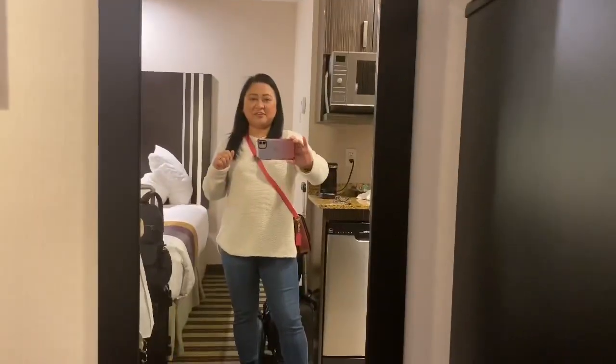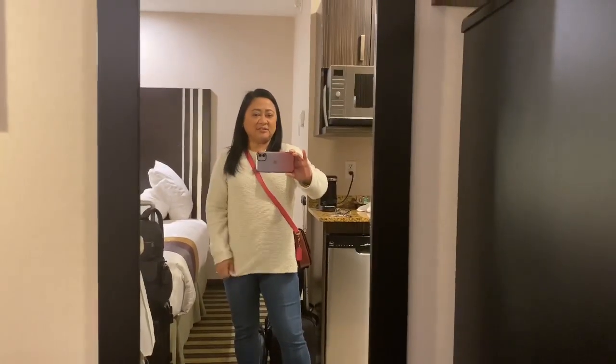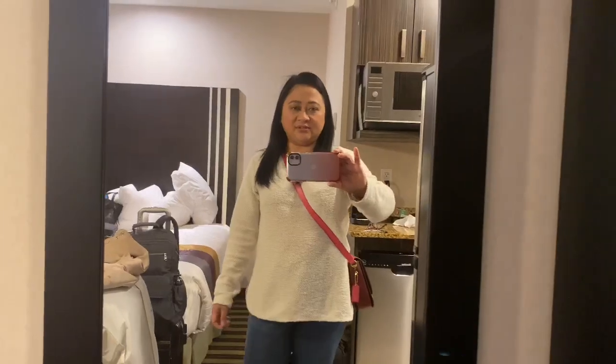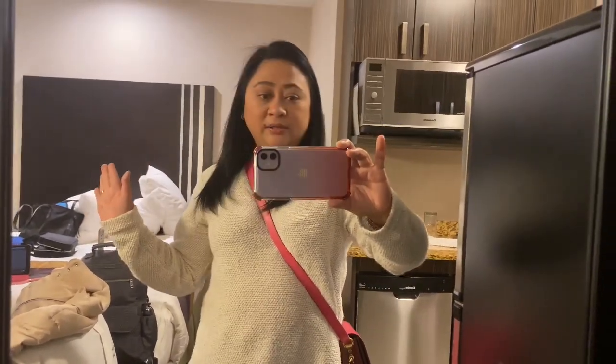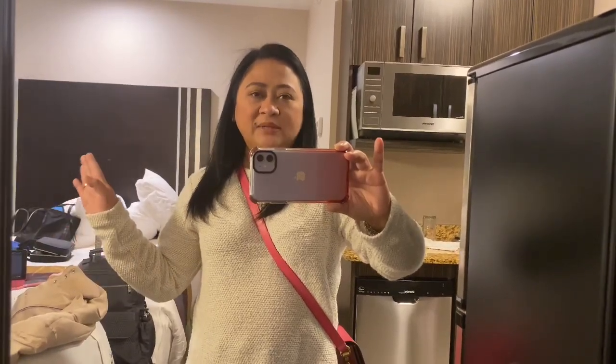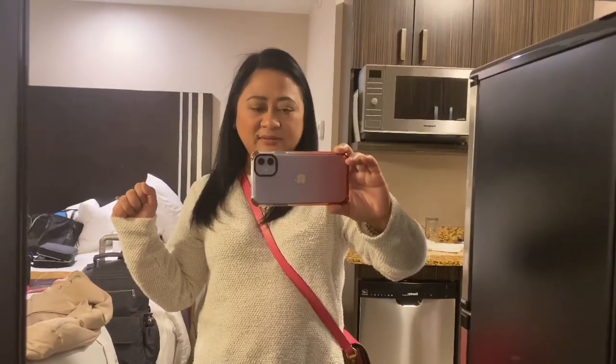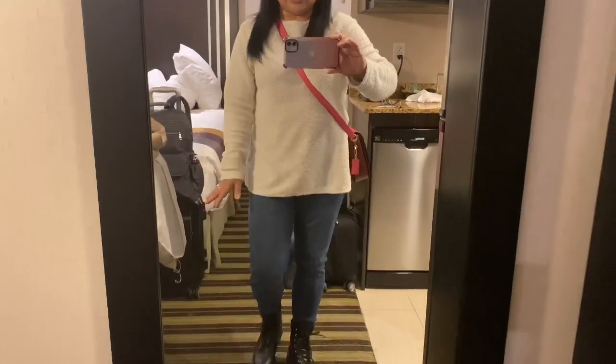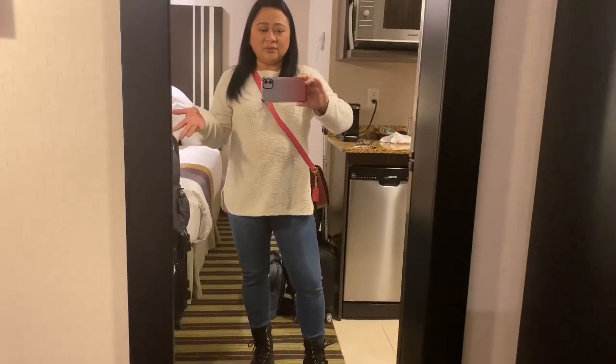Happy Thursday! On today's outfit I'm very cozy because I'm driving back home today. This is my last day here in Drayton Valley — it's very early in the morning. I'm already packed and ready to go, but I requested a late checkout because I don't want to leave all my stuff in my car in the parking lot while I'm at the nursing home. It's cold, plus I don't want my equipment stolen. I'll probably check out around one o'clock.